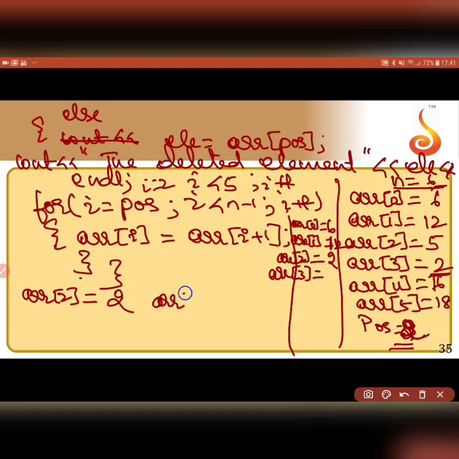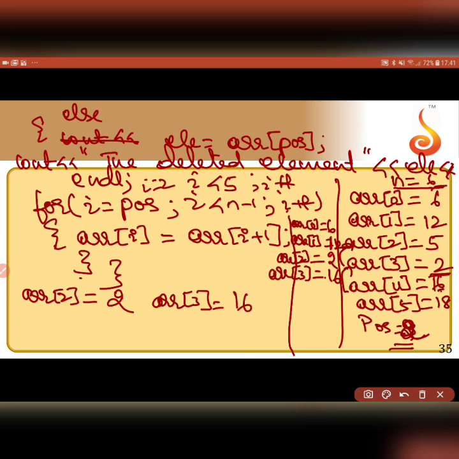So 3 is less than 5, correct? It will come here, ARR of 3 is equal to ARR of 3 plus 1, that is 4. What is ARR of 4? 16. So this gets rewritten there, okay?